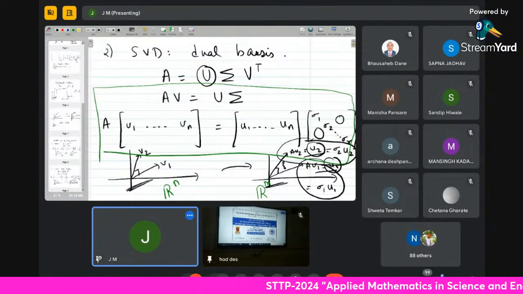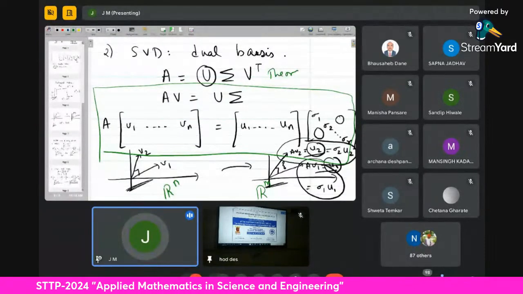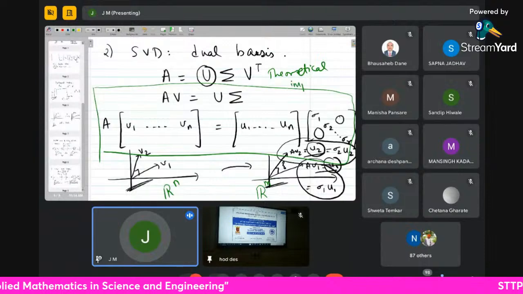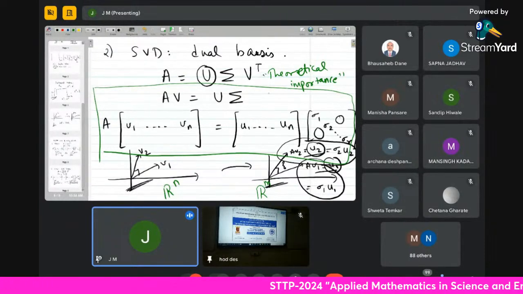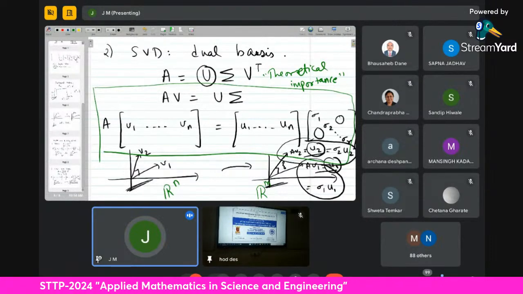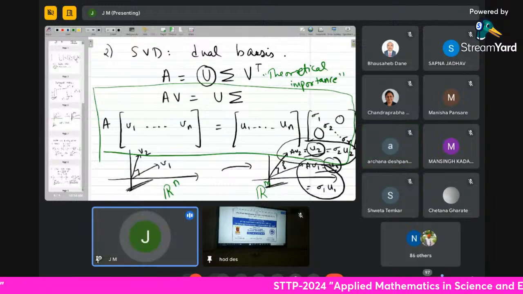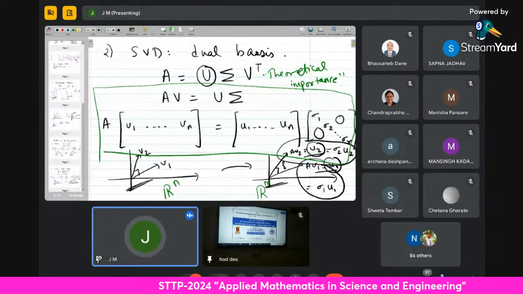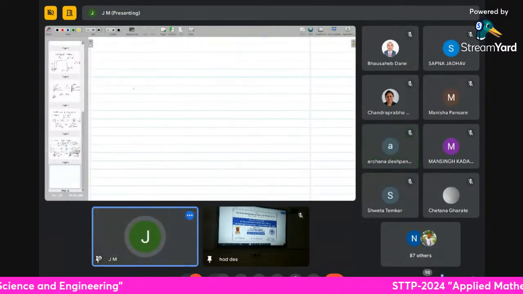So there is another very important, I would say theoretical, importance. Being mathematicians, we should also look for the theoretical importance. Engineers always need practical importance, but we should never ignore it. So SVD is, one, a decomposition as a product of three matrices, and another view of looking at orthogonal vectors. So we have seen this.